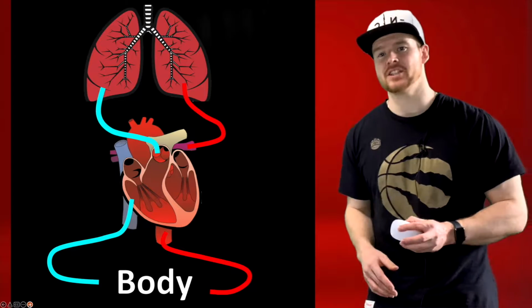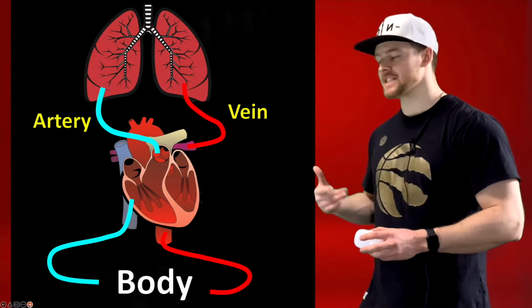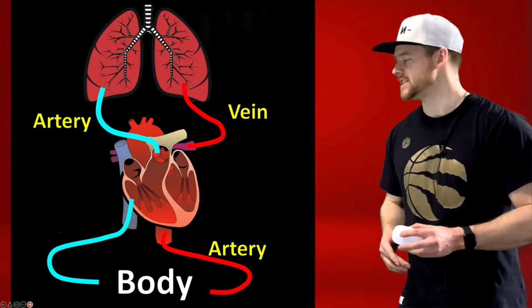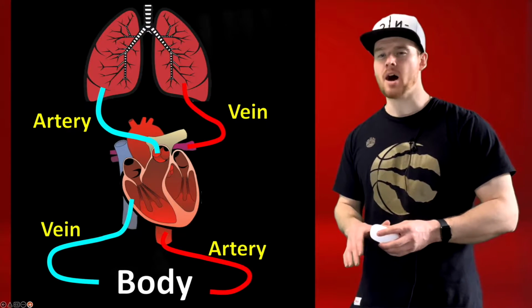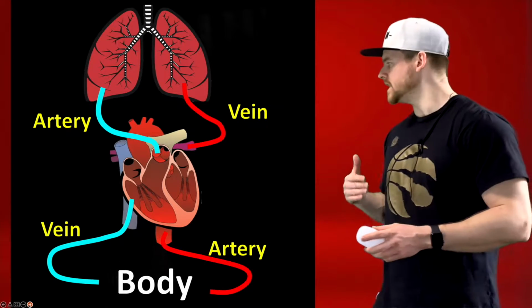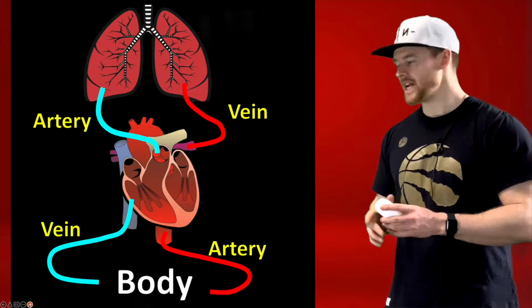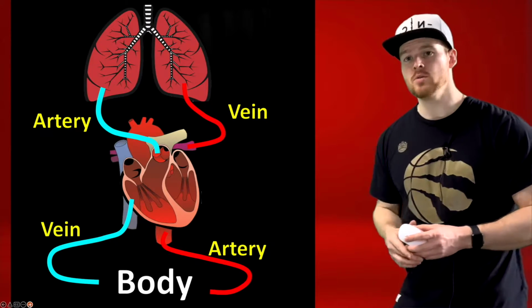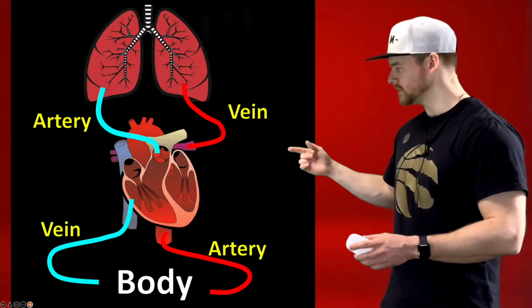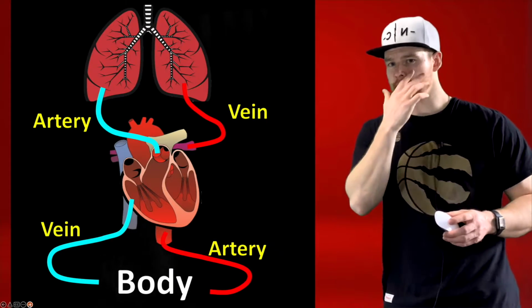So we're familiar with these terms, arteries and veins, as we can see going towards the lungs and then coming back, and then arteries and veins going towards and away from the body. Now I want to just stop here and pause for a moment because sometimes we think, okay, deoxygenated blood goes in veins, but we can see that's not necessarily always the case. When it's going back to the heart from the body, that's a vein. And then when we see the vein coming from the lungs to the heart, well, that's oxygenated blood.